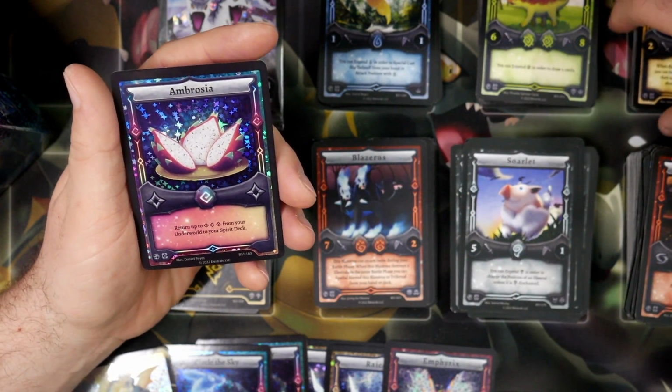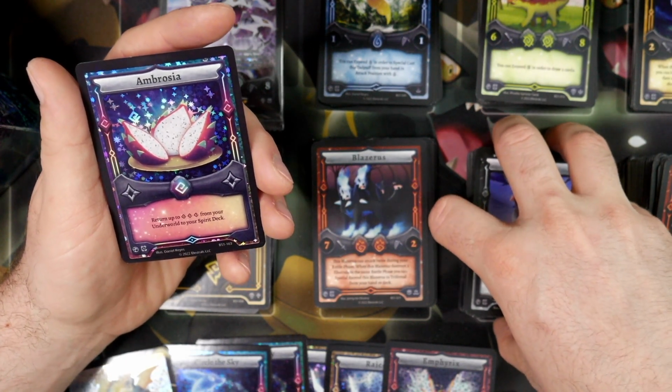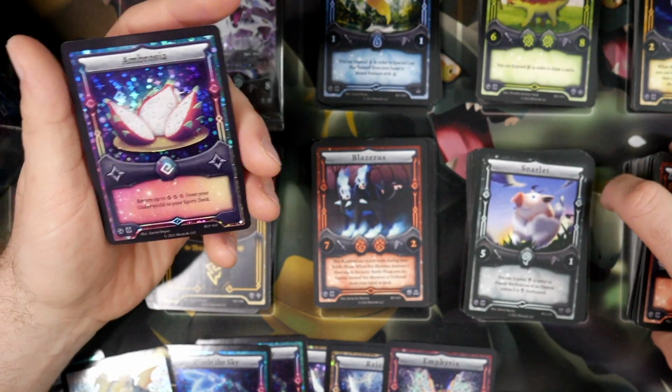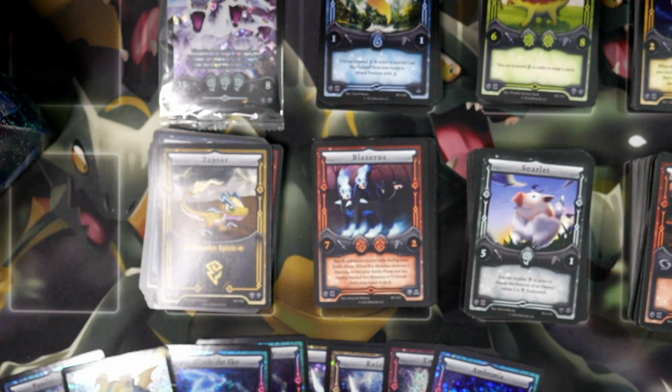And Ambrosia, the meaning of staple when it comes to your decks, guys. This is going to be your life points. If you played Yu-Gi-Oh!, this is going to be, I think the card is Dienketo, or your red medicine. It's going to cost you 1, but you pull 3 spirits of any type from your underworld to your spirit deck.